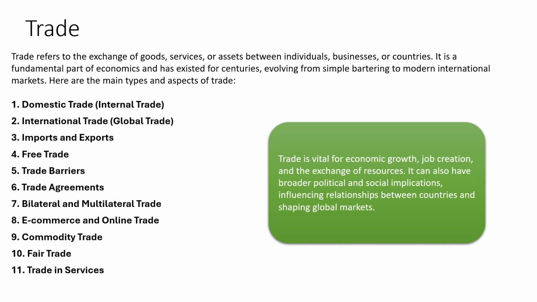Trade agreements are agreements between countries that help free up trade. Bilateral is trade between two countries, multilateral is between multiple countries. You can have e-commerce and online trade, commodity trade, we've got fair trade, trade of services. All of these are different types of trade, and trade is absolutely essential for economic growth and job creation. It's at the heart of how our countries work.